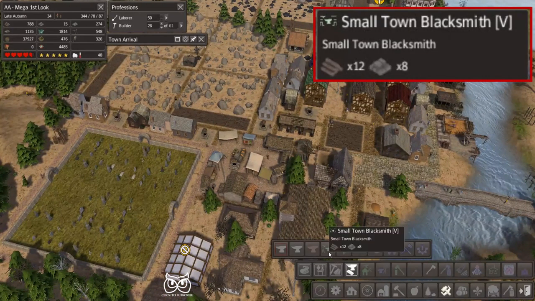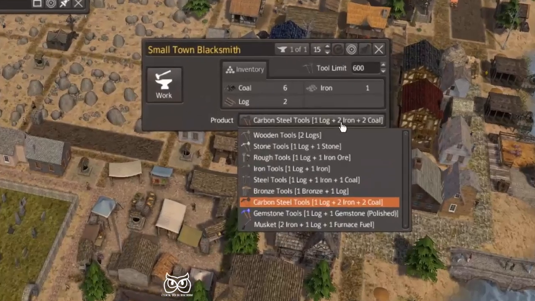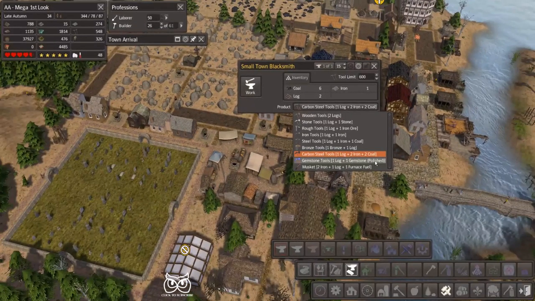And it's this one, the small town blacksmith, which as you can see takes very little resources. And that's right here. And look at all the different tool types that they can make. And right now, yes, I have them making me carbon steel tools. Now, they can even make something called gemstone tools from polished gemstones. And those have a very high trade value. 200 some coins, if I'm not mistaken.